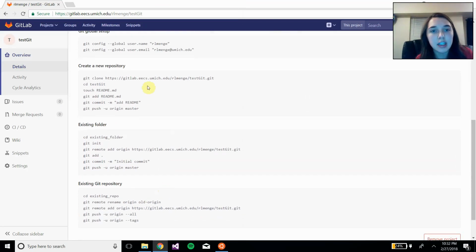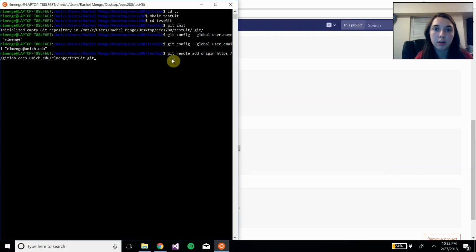And as you can see here, GitLab also provides helpful commands for things that you want to do. We already have an existing folder, so we're going to be looking at these commands. And since we're already in it, we don't need to go there. We've already initialized, so we don't need to do that. And we're at this step. We want to actually add an origin to this GitLab. So here, I'm going to put the command. So as you can see, it says git remote add origin https, and then this long username. So the remote add origin just tells you where that repo is and how we can connect to it.